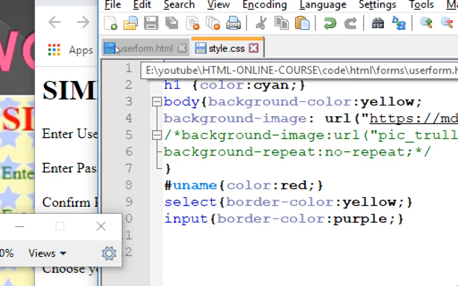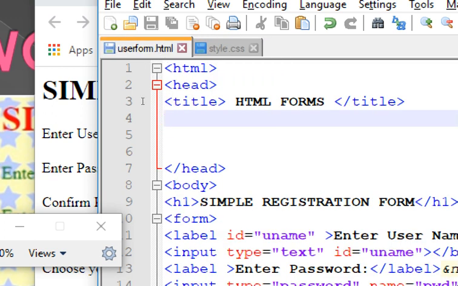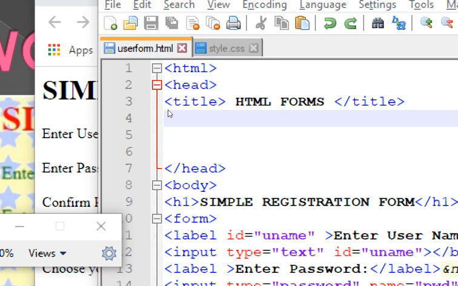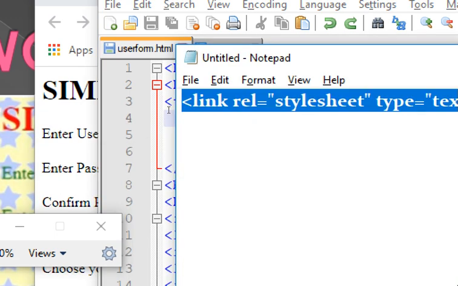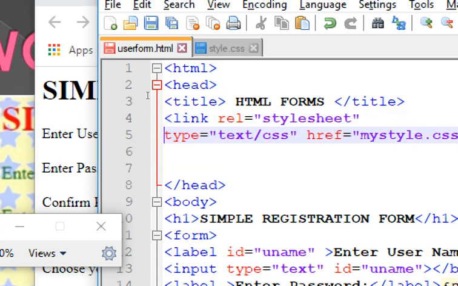Now I need to link this style.css in my HTML page. For that, I will use the link element, with rel equal to stylesheet, type equal to text/css, and href equal to style.css.